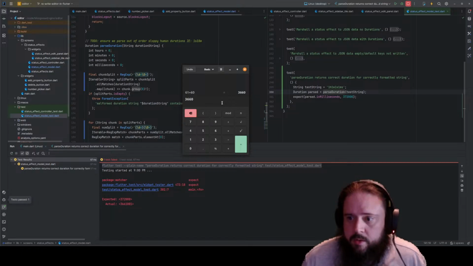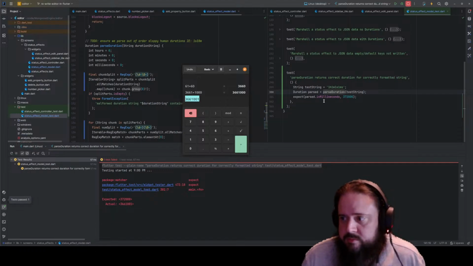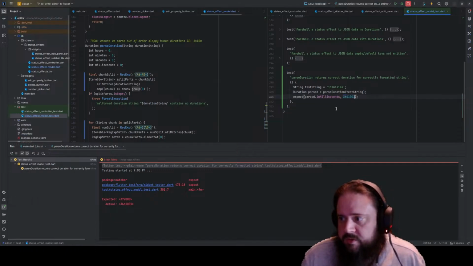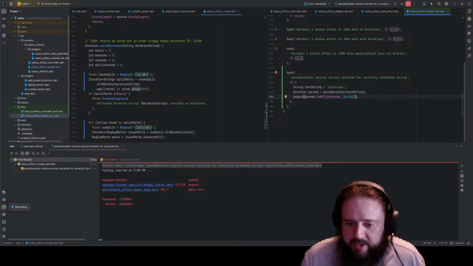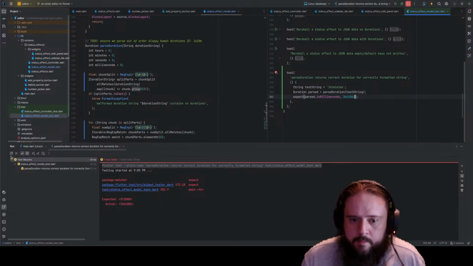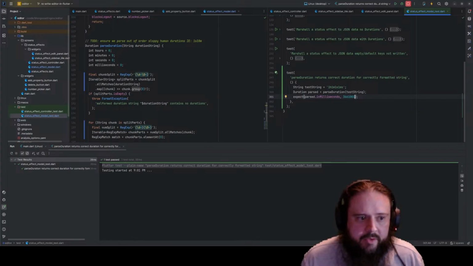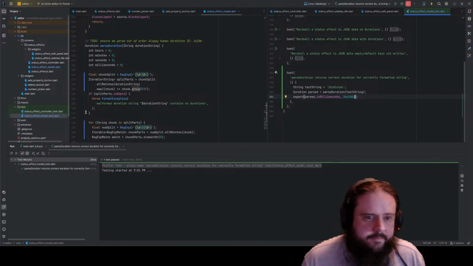Plus 1, because there's 1 more second. Times 1,000 for milliseconds, and then 1. Yes, I messed up my math somewhere along the way, and that is what we got. Okay, good.